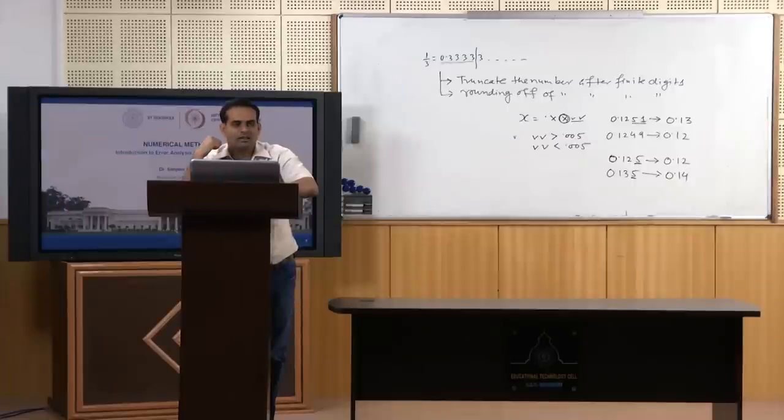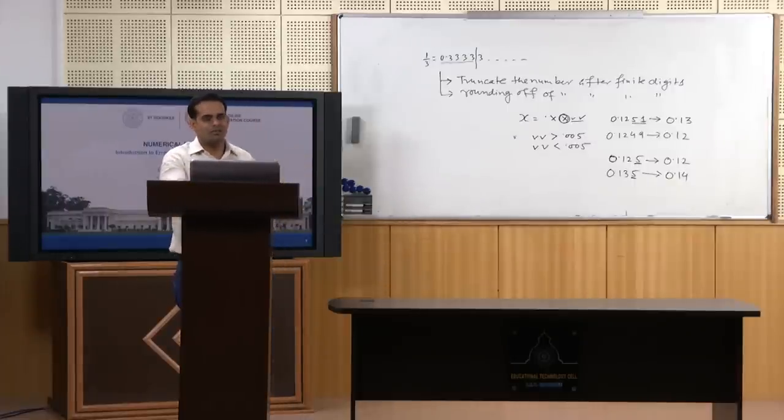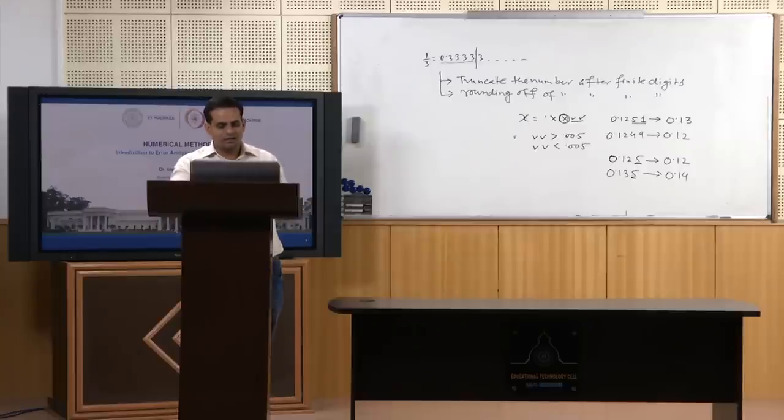Now, what types of error do we have in numerical computation? The first error can be defined as true value minus approximate value. Approximate value means which we are calculating using the numerical method. So, if I am getting the true value, the exact solution, the error will be 0. Now, the absolute error is the absolute value of the error.